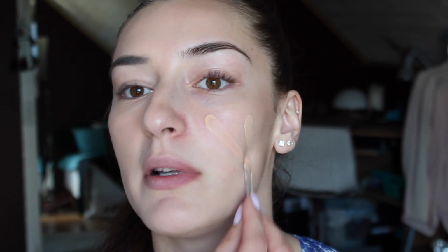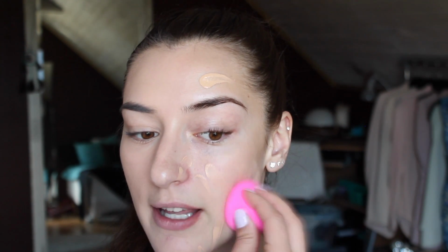So I wanted to have it in the 2 and 1 shade, but it was totally empty in the tester, so she gave me another shade and I have no idea what shade it is, but it's a lot more yellow than the Lancôme one. So I'm just going to scoop out with my little spatula, and I feel like this foundation is a lot thicker than the Lancôme one. And I'm just going to apply it on this side of my face, the Estée Lauder one, not Laura Mercier. I just washed my beauty blender so that it hasn't got any residue from the Lancôme foundation, and I'm just going to bounce this double wear in on the left side of my face.